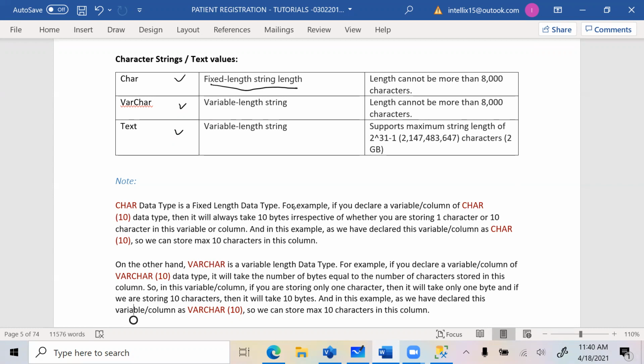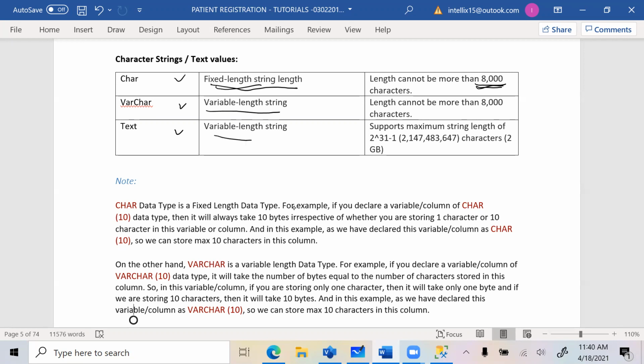What's the difference here? Basically, you can store up to 8,000 characters for both char and varchar. They both allow up to 8,000 characters, but varchar is a variable length string. Char is a fixed length string, and I'll show you what that means.